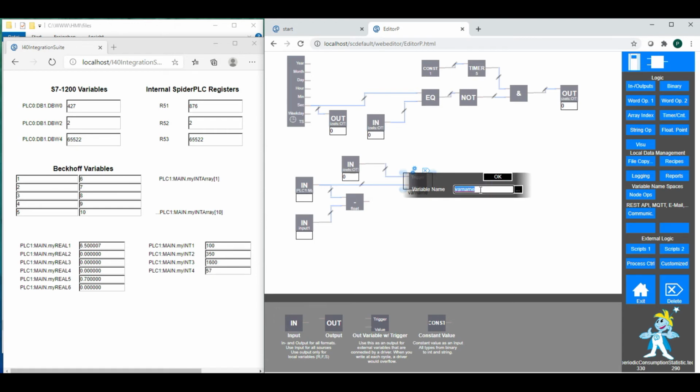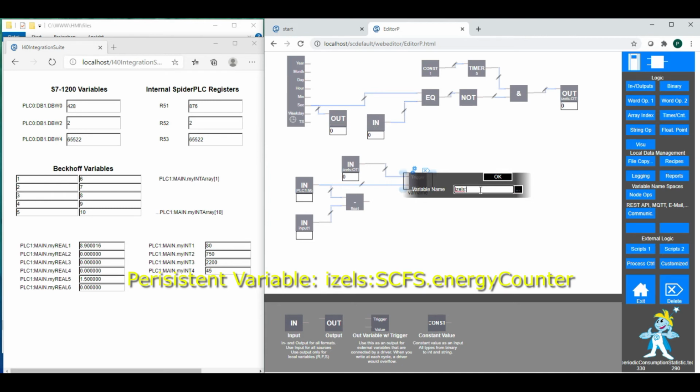and there is a possibility to generate persistent variables, and they are called isels, and then comes the prefix SCFS. This means they are stored on the file system, and then we can get any name that we want.